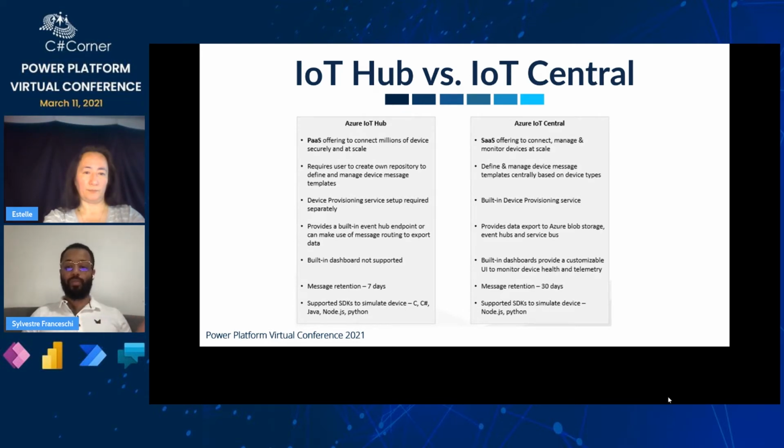We have some differences. Azure IoT Hub requires the user to create their own repository to define and manage device message templates, and you can provision your devices with Azure IoT Hub. And Azure IoT Central is a solution to define and manage device templates centrally based on device type. I will show you on the next slide how to do that.